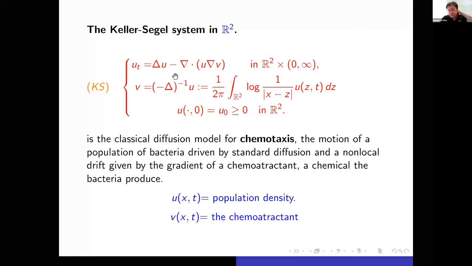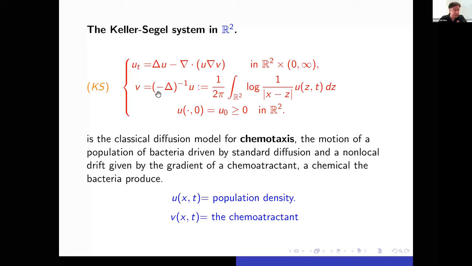towards which the bacteria want to approach. Now, each of the individual bacteria produces a certain quantity. And the total contribution at a given point is given by some weighted average of the contributions of each individual in the population. And we choose, because it is nice, but we could have made other choices too, we assume that this interaction is given by the Newtonian potential. So the total concentration of the chemoattractant is just a weighted sum of contributions, represented by this convolution. Okay, so this is the setting that I would like to talk about.